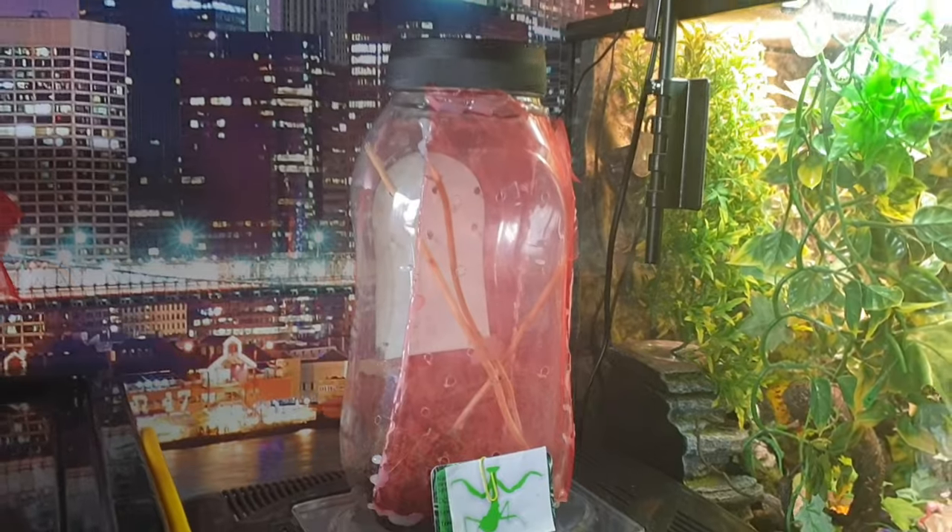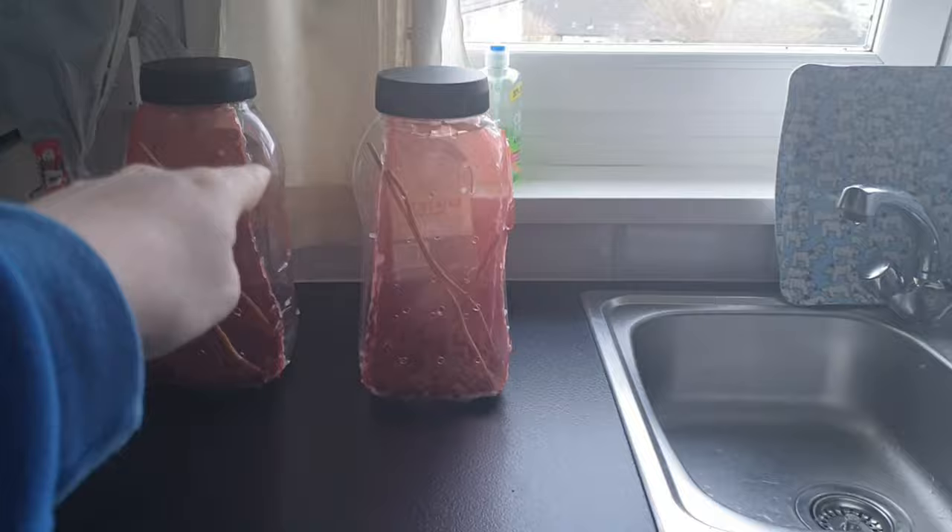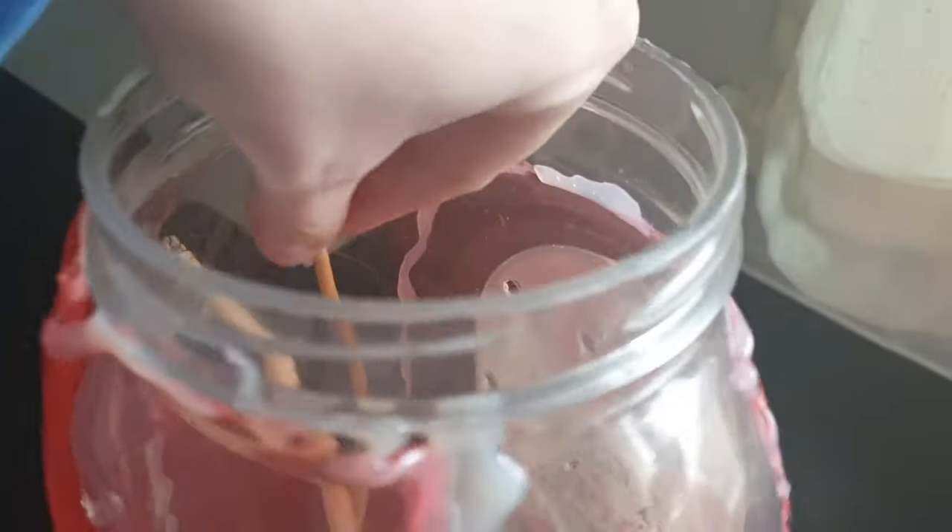I'm in the kitchen just for the fact that the lighting's a little better and it means I can use the bin easily. We're going to start off with our little cat mantis — I really hope he or she doesn't try and get out though. Just sitting there nice and content, not for long though, sorry buddy — he decided to jump all the way down.